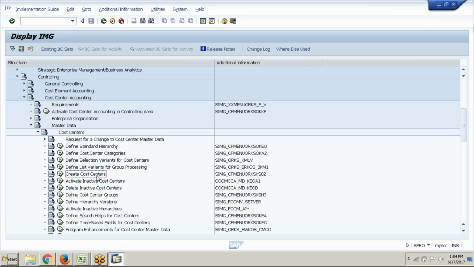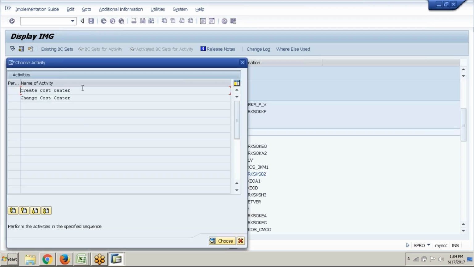Go and create cost centers: IMG, controlling, cost center accounting, master data, cost centers, and execute. Create cost centers, transaction code AS02. Please double click on create cost center.